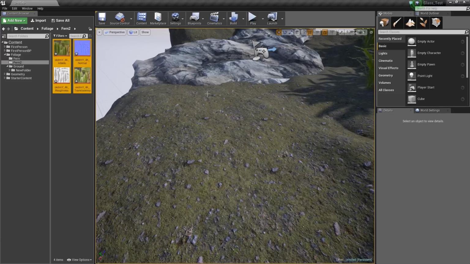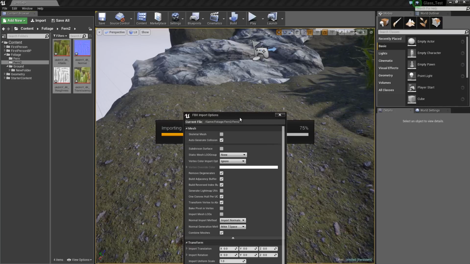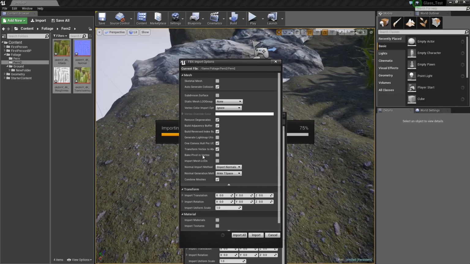And I'll just drag the model in and get our import options. And you don't have to worry about many of these, depending on what you have set up.